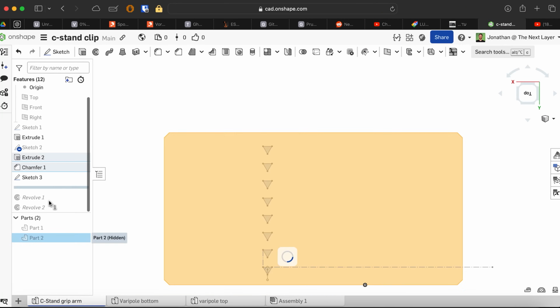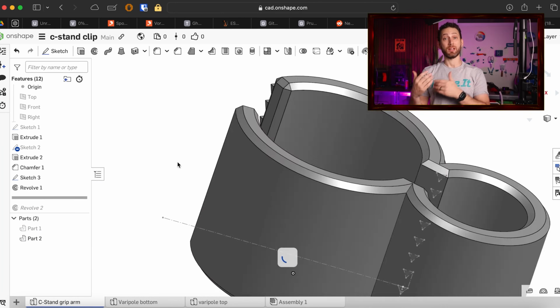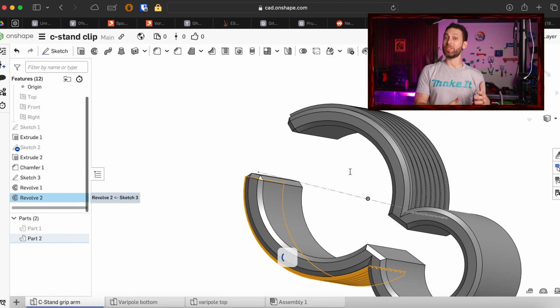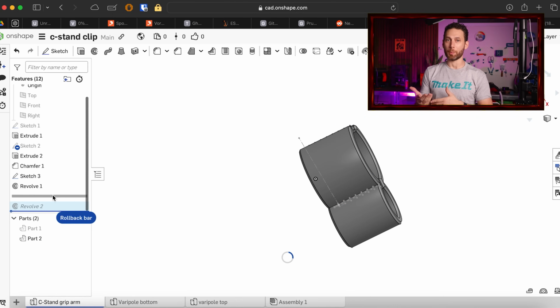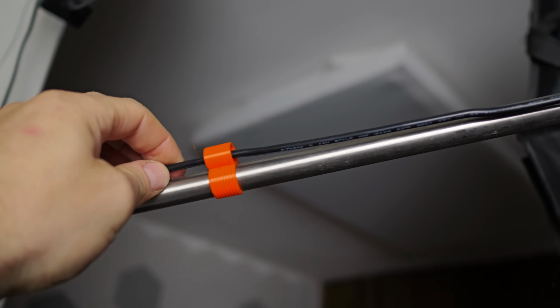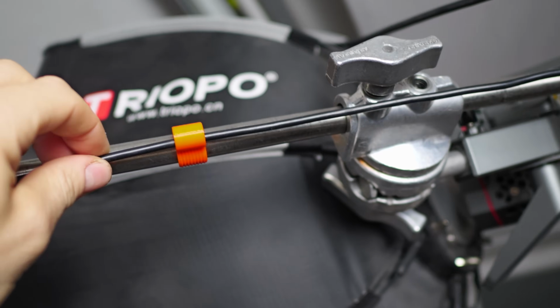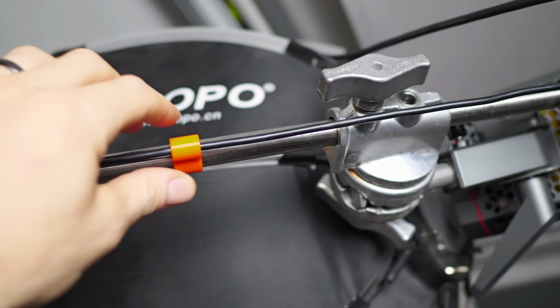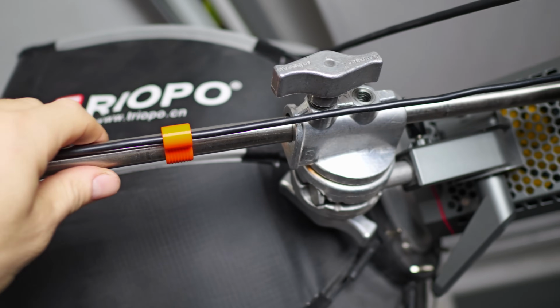I then used the revolve feature to add them to the part on one side, and then I used another revolve feature, this time with a starting offset, to add them to the other side without having them show up in the middle of the part. I then printed out a whole gang of these things in PETG because it flexes nicely, but it also suffers from less deformation over something like PLA. And hey, they actually worked.